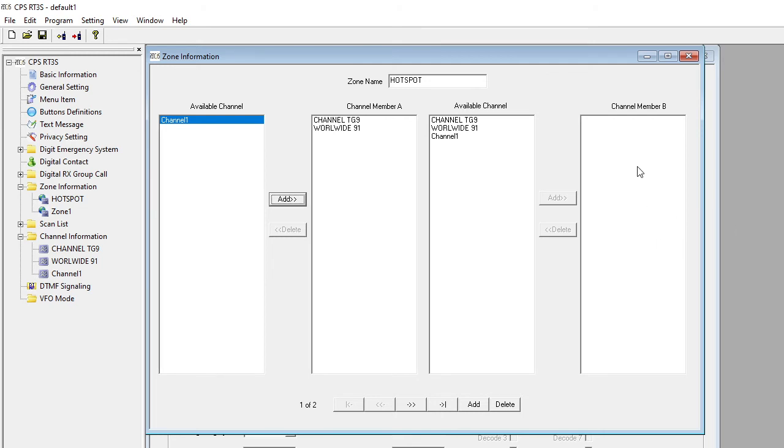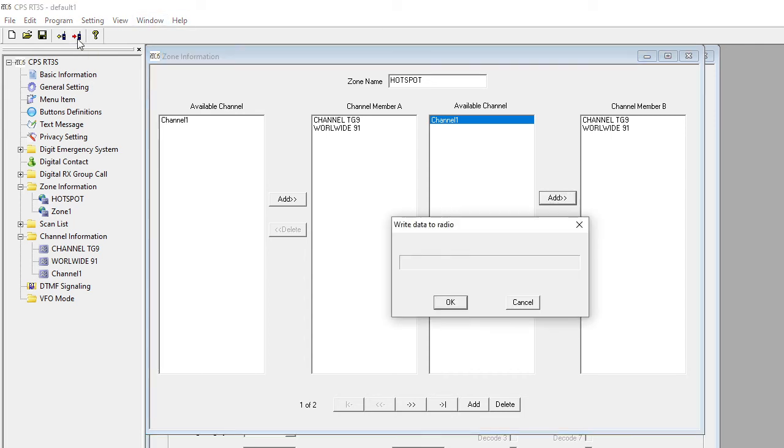The bottom half is the sub band or the B band. So we're going to send that across. So now we have one zone with 2 channels in it, and that's enough that are on the same frequency as our hotspot. So now we just send it to the radio. We send that to the radio, and when you use the radio, you'll have one zone with 2 channels.